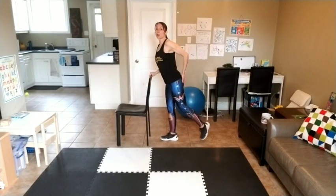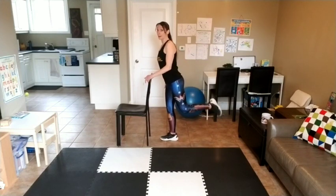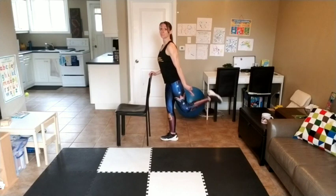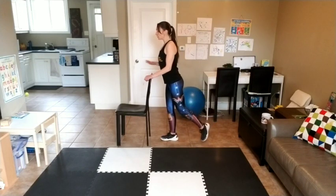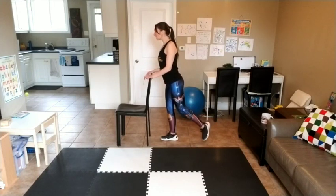Squeeze this glute as hard as you can, curl that heel in. So again, base leg is slightly bent. Your quad is on an angle, curling that heel in as you squeeze this glute to isolate our hamstring as much as possible. And again, you could add ankle weights for these, but I don't think it's really necessary. We're gonna get enough work in here. Good.